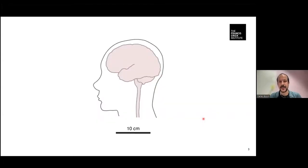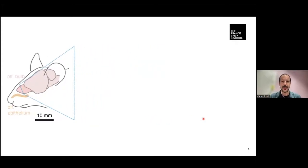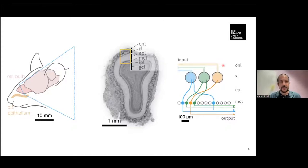So what we want to understand is how the brain works. However, the human brain contains many challenges embedded in it, one of them being the size of it. So making the challenge simpler, it can involve focusing on one solution that is smaller, such as the mouse brain, and within it, one circuit that is particularly interesting, that makes it even simpler to study how the brain does the things it does, which is the olfactory bulb. This circuit contains the first synapse in the processing of odors as the signal comes from the nose. And what makes it very interesting is that if we look at a coronal section of it, we observe a quite regular pattern, mainly driven by the fact that the circuit is modular.